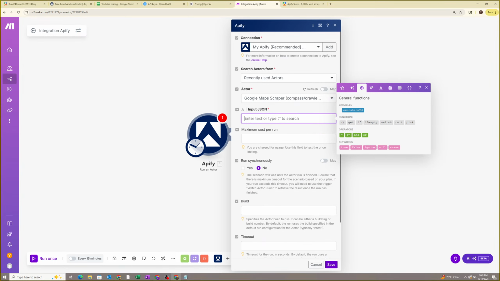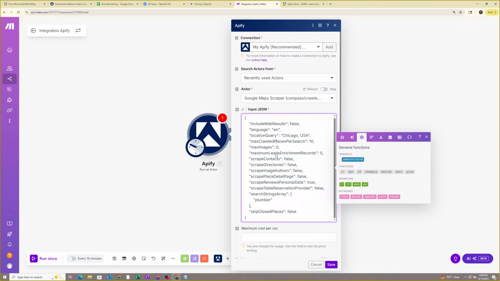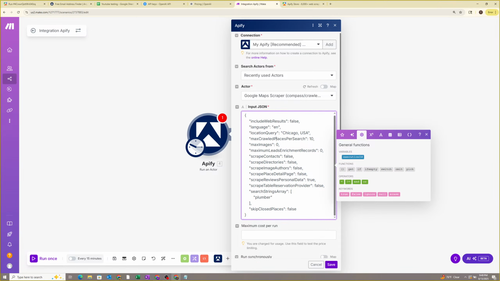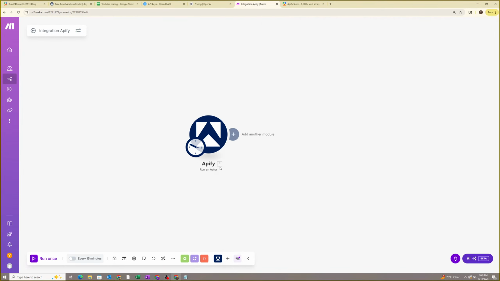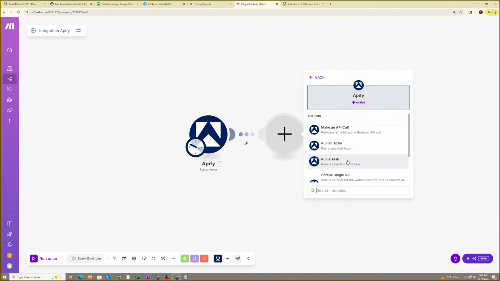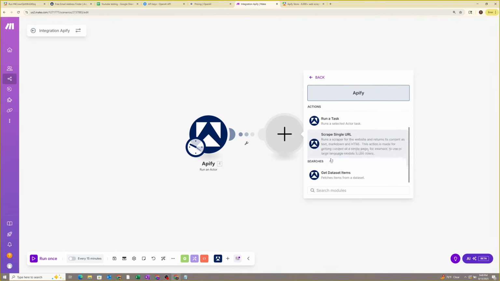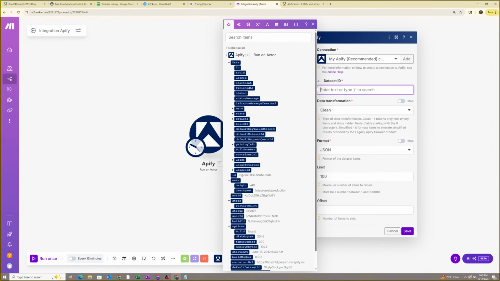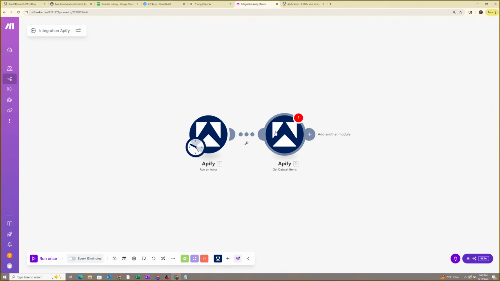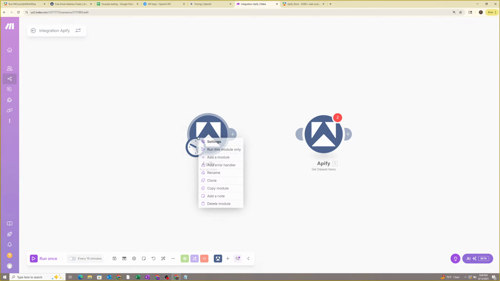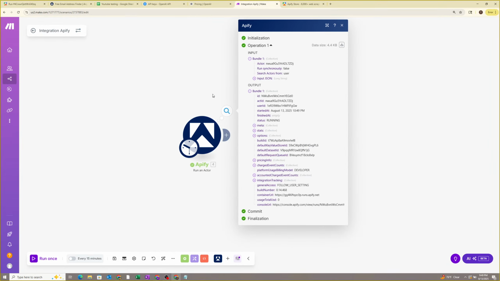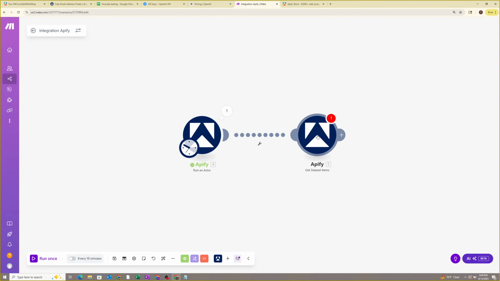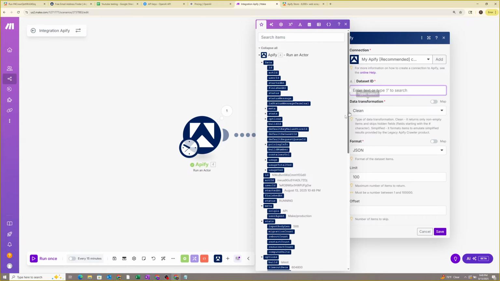And then I'm going to paste the new. Paste as plain text. Save. And then we are going to do get dataset ID. All right. Let me run this guy by itself and see if this thing runs. Default dataset. All right, cool. Dataset ID.